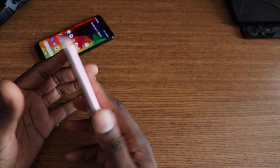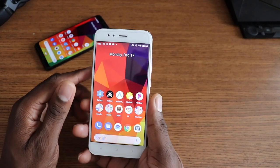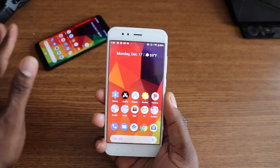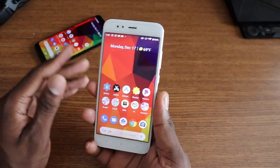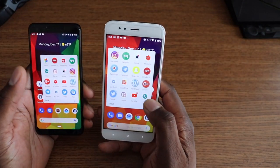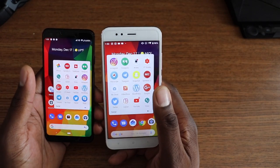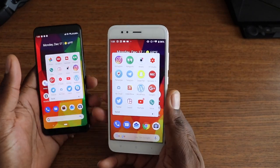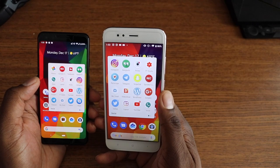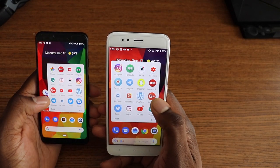It's an Android One device, so you're going to get the updates — it took a while to get here, but it got here. It also has an SD card slot, which is really nice. I'll bring both phones side by side to compare. Looking at them, the Snapdragon 625 is a tried and true processor. The Mi A1 has a Snapdragon 625 while the Pixel 3 has a Snapdragon 845, which is obviously going to perform better for a bunch of different reasons. Let's pop open a few apps and see how they load.